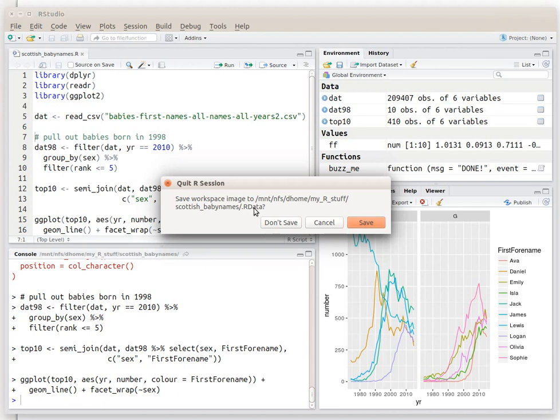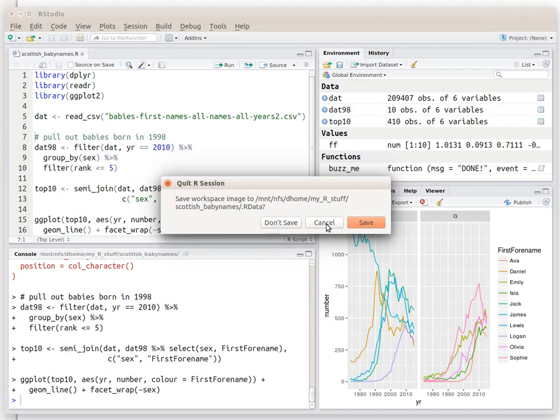And it might seem weird not to save all the stuff that you've done, but what it's saving, the workspace image, is all of the data that you've created, all of these things that exist in your session. And you might think, well, that would be great because then I can just open it up and pick up where I left off. But the problem is we're trying to be reproducible here. So basically the only thing we want to keep is the script that produces these things. We don't want to keep in the original files these things that were created during the script, because then things get cluttered and confusing.